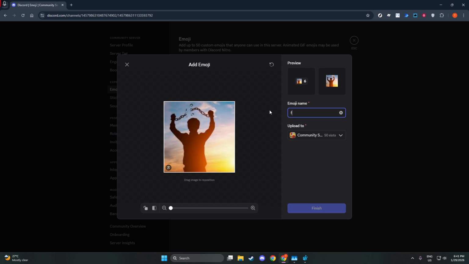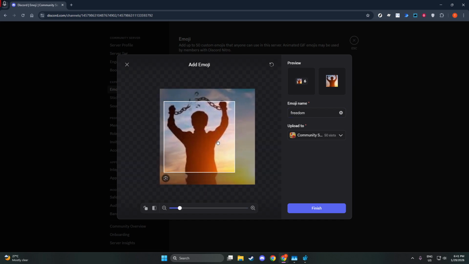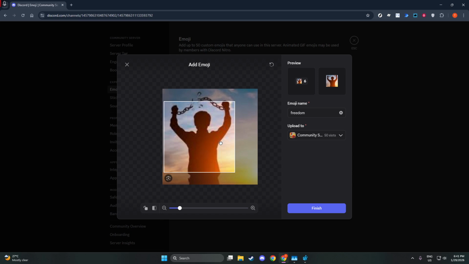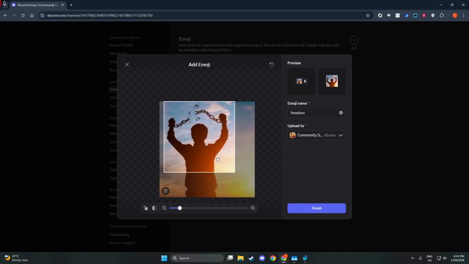Once the file is uploaded, give your emoji a name. This becomes the code you type to reference it in chat, like :party_parrot:. Keep the name short and memorable. Discord emoji names typically use lowercase letters, numbers, and underscores instead of spaces. If there's a Save button visible, click Save to confirm your changes. Some versions save automatically after you add the image and name, but it never hurts to double-check.